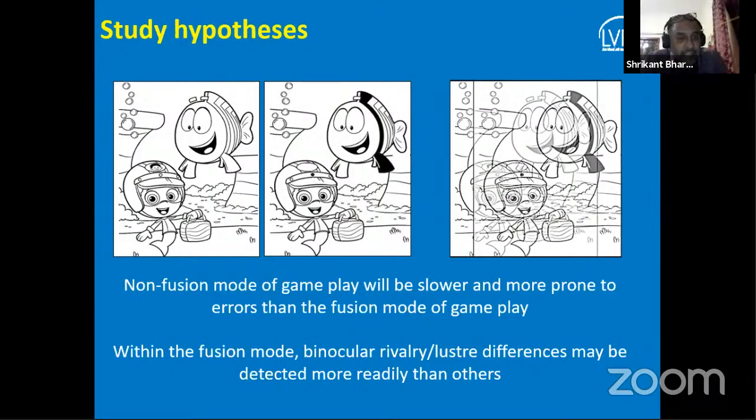And the second hypothesis is within the fusion mode. Now remember, earlier we had categorized it into three categories. You had the polarity change, you had the presence absence change, and you had the orientation change. Your polarity change should give you the strongest experience of lustre or rivalry. The orientation will be a weaker rivalry stimulus, and the presence absence should not be very strong because there is really nothing to rival there. So there should also be differences depending upon what type of difference you are trying to find. So let's see if that's what happened.